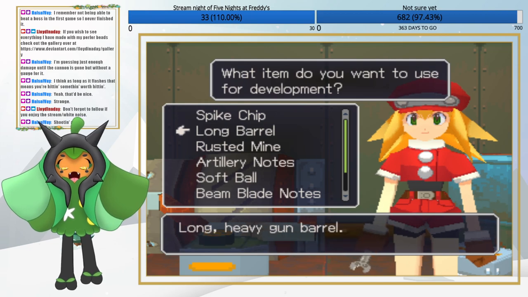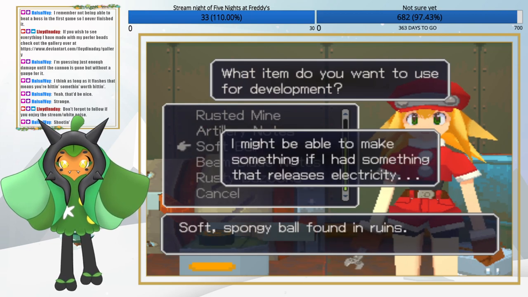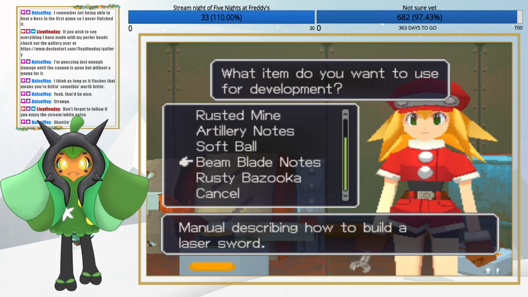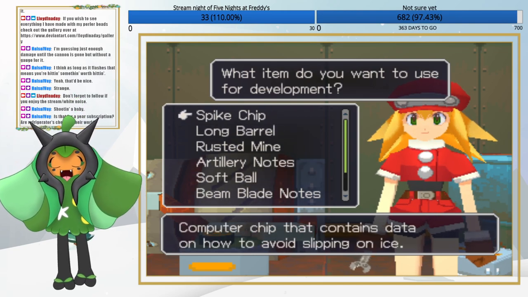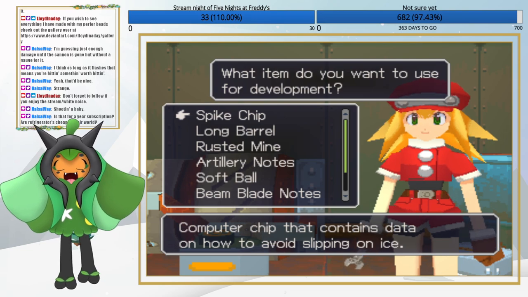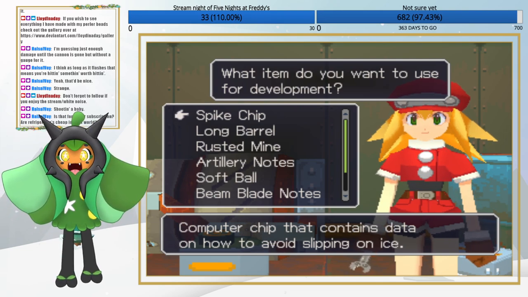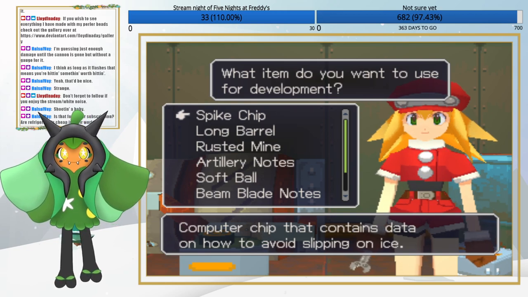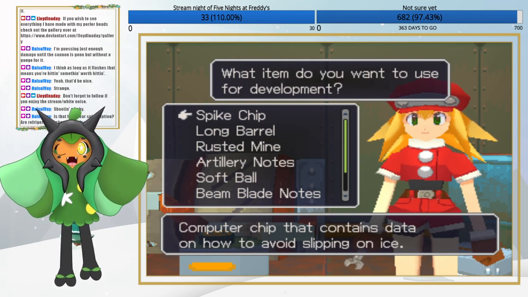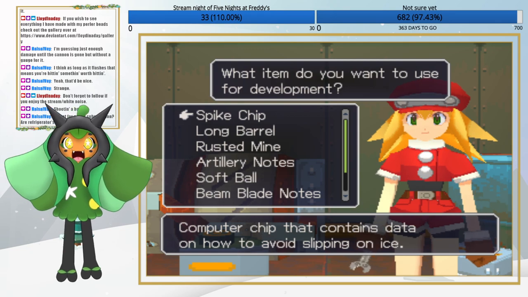Let's see, Spike Chip. Is that for a year subscription? Are refrigerators cheap in this world? I have no idea. That's what's so weird. A freaking home appliance compared to just a year-long subscription.